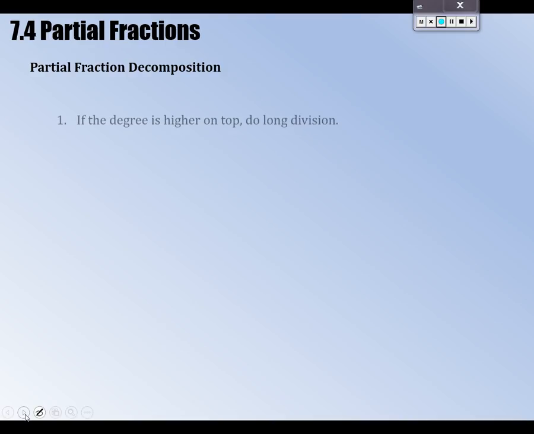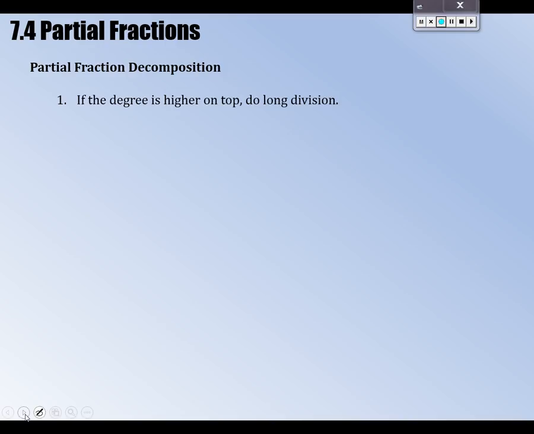Because some of these are a little hard to understand. If you have a fraction you're looking at and the degree on top is higher, or actually, I'm going to add this, sorry, or equal, then do long division, okay? And there is, I think, 1 or 2 on the homework tonight that will be like that. But I'm not going to give you an example of that in class today. So start by doing long division and rewrite the thing in fraction form. And then proceed to do partial fraction decomposition on the remainder over the divisor, that piece.